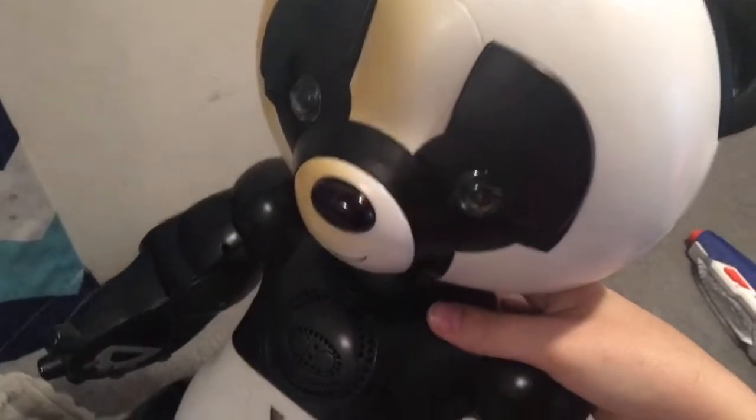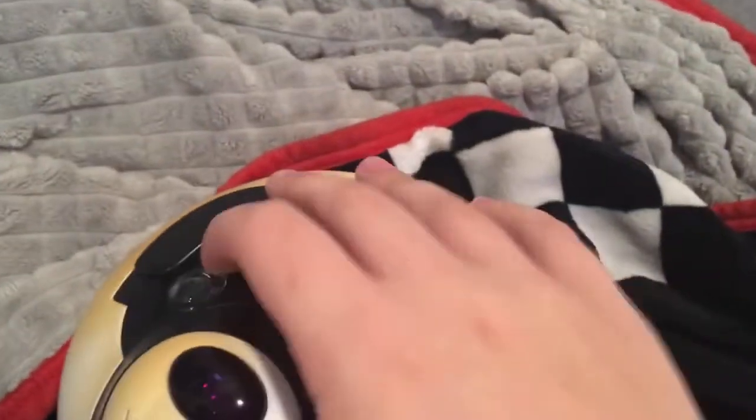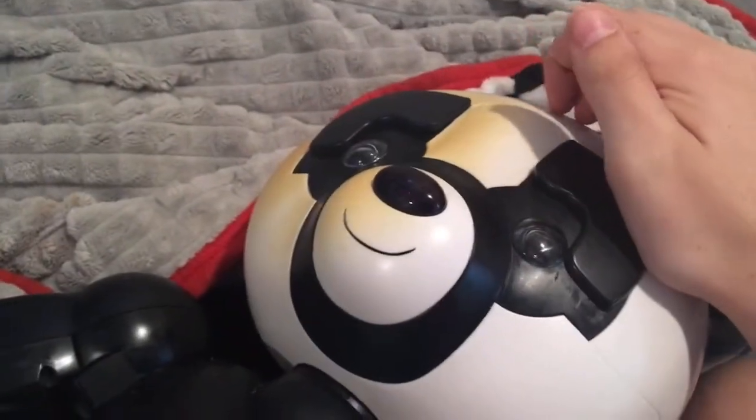The cartridges are not that bad — not as pricey. But the panda itself is pretty pricey. I did find this one for very cheap, and I was very lucky to find a Robo Panda at such a low price. And it works well. It does have some yellowing, but it works very well.